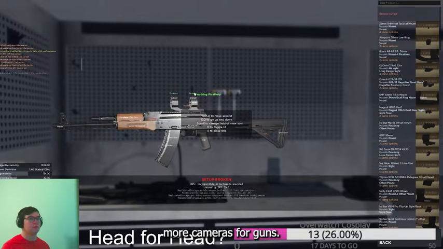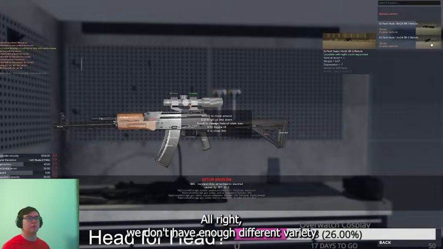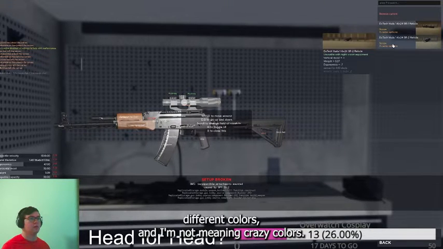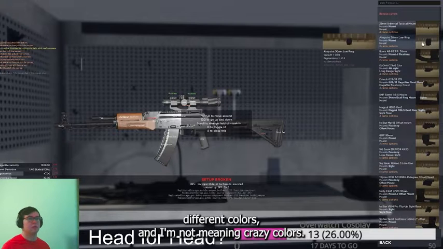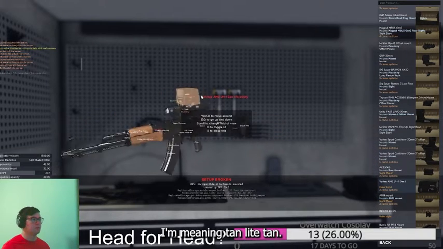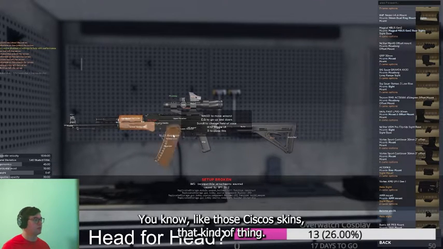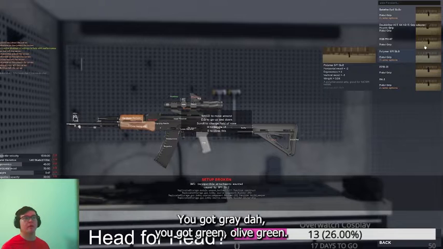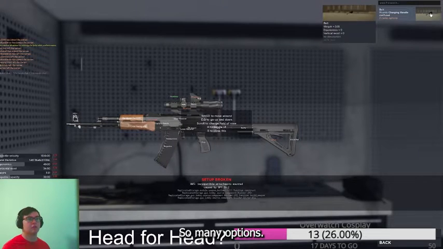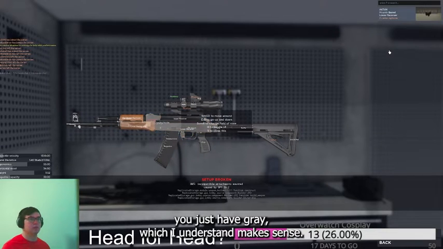More camos for guns. All right? We don't have enough different variety in our attachments in Tarkov. This game will have 6 different colors. And I don't mean crazy colors. However, they did have like pink, which you had to pay for. I mean tan, light tan, used tan, worn tan, you know, like those CSGO skins, that kind of thing. You got gray, duh. You got green, olive green. So many options. And then in Tarkov, most of the time you just have gray, which I understand, makes sense.